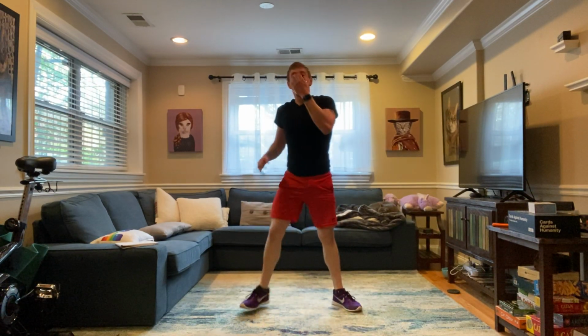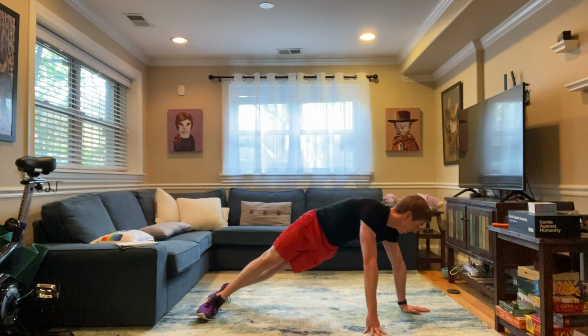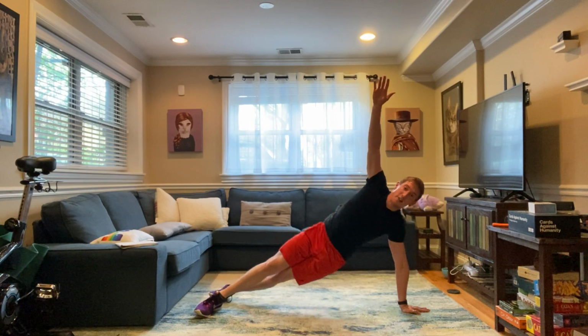3, 2, 1. Jogger, step it out. Side plank. Starting here in 3, 2, 1, and go.